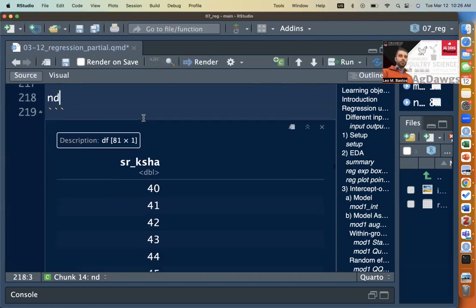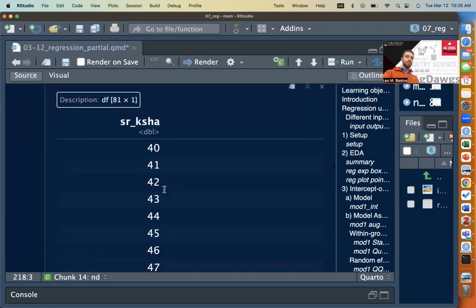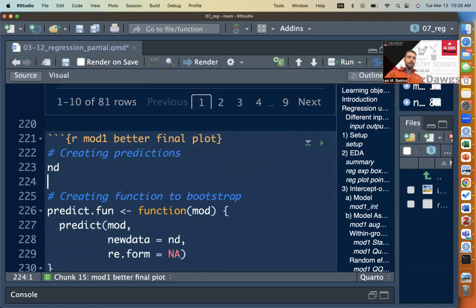All right, so we created our data frame that is basically just our seeding rate. Now let's create some predictions here. Really, for this model that we're going to use, it doesn't even have seeding rate in the model. So for this first model, I guess we didn't even need that seeding rate column. I left it here because we're going to be using this same ND object for all different models, and all the future ones are going to have seeding rate in them. All right, so thinking about this one here, the intercept only, let's create some predictions here.